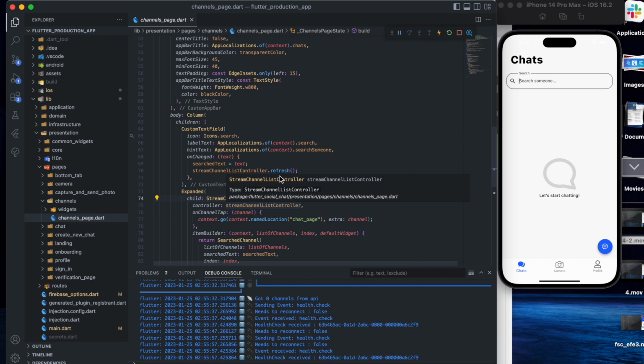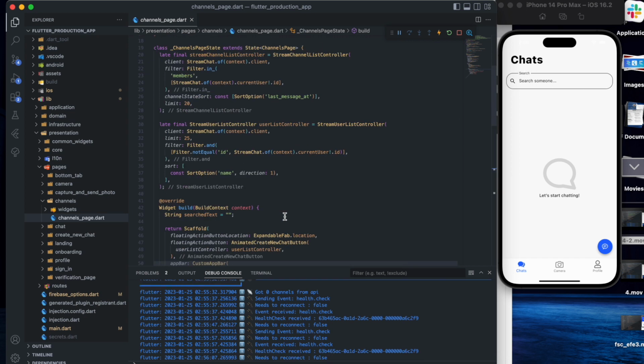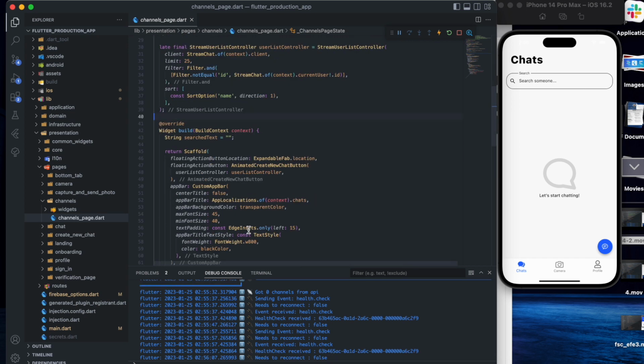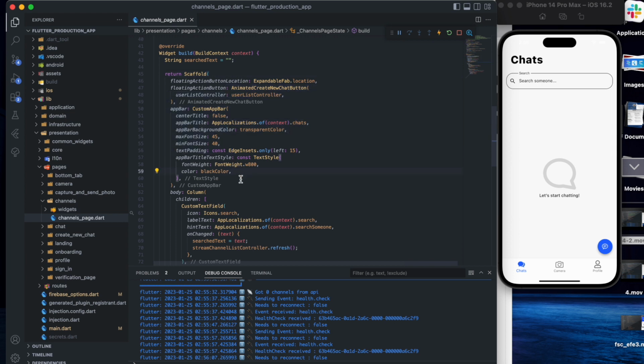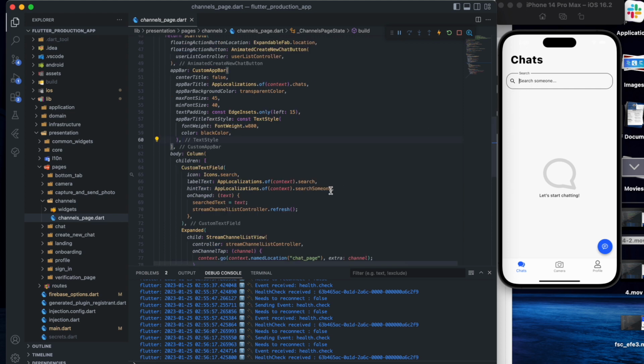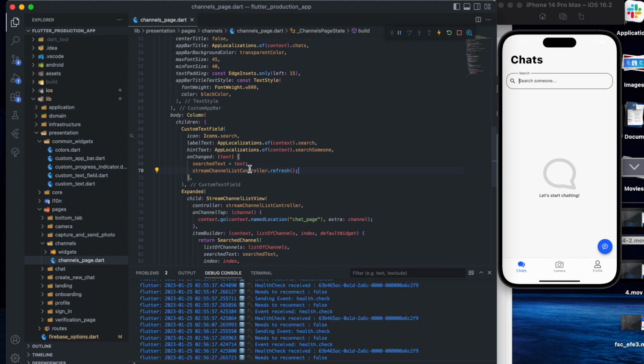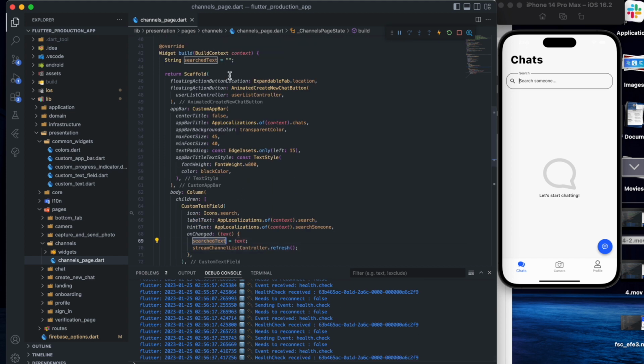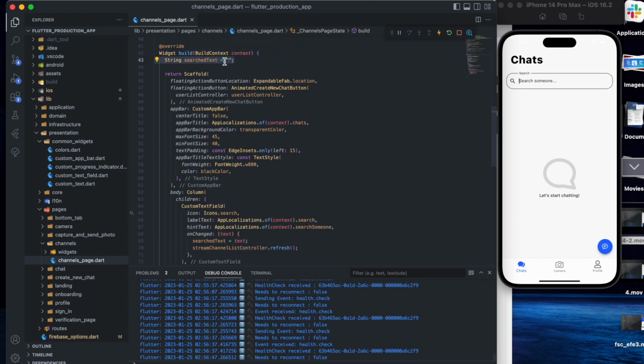So let's start with the chat section. Chats here. We have just one custom app bar, and that's it, nothing more for the app bar section. After that we have the text fields, and in our application we have custom text fields. In here we just set the search text as an empty string.